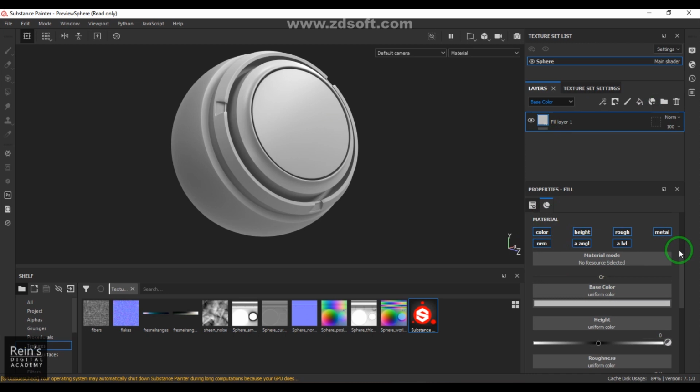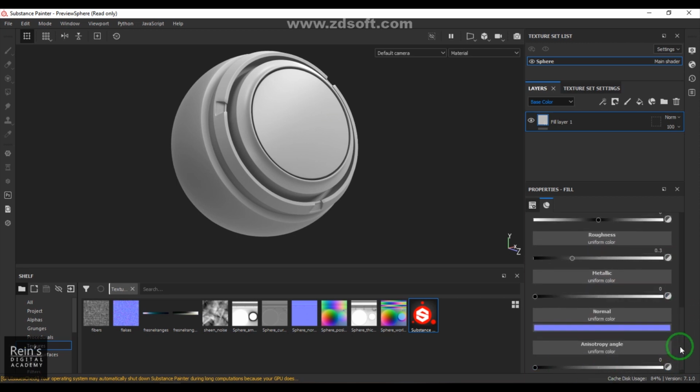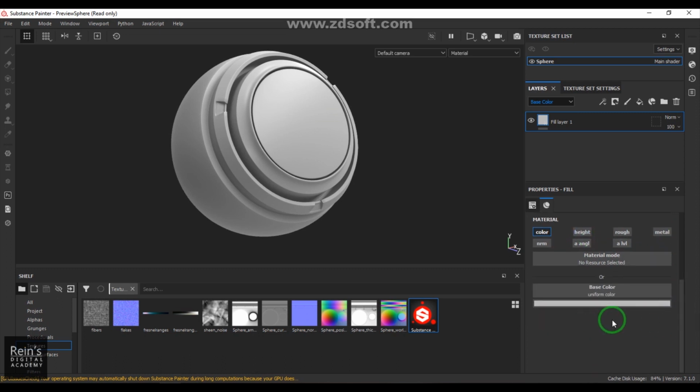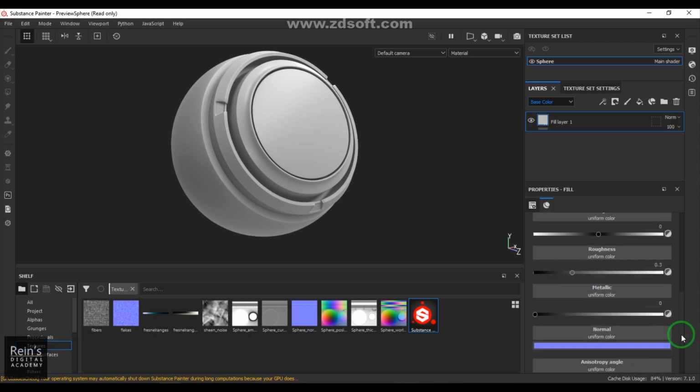You can switch off the others, and then you can see those features disappearing. Now there is only base color here, and nothing else apart from the color. There's no height attribute, no roughness attribute and so on. If I bring it back, then you get all those attributes on. So any change in that particular area, the object starts turning into that behavior.